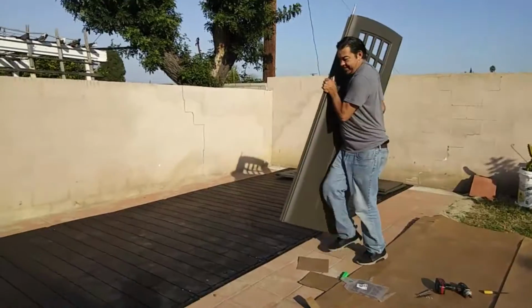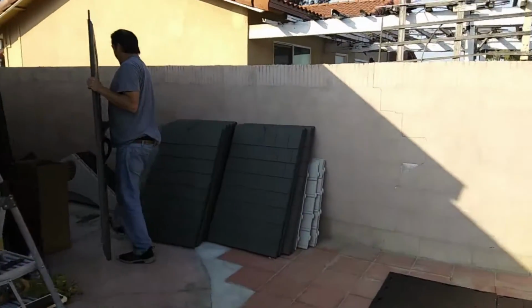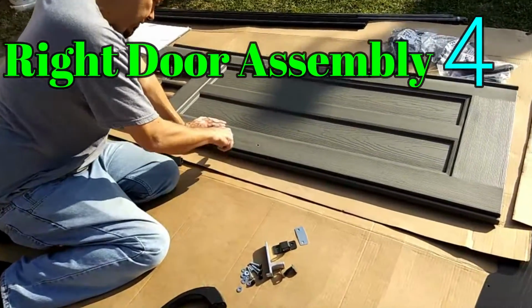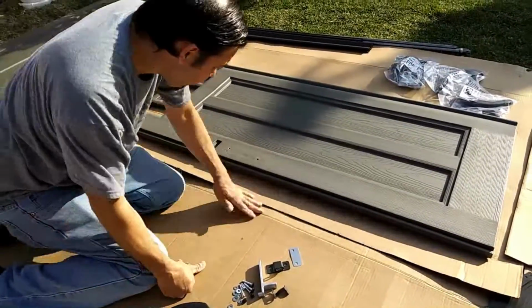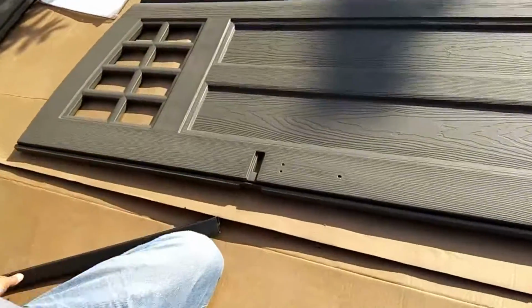And it gets a window in there, but I put the windows in later because I like to be able to stick my arm through there if needed when I'm building the shed. And here is your right door assembly. Again, checking the holes nice and smooth. Clear those 3 holes so the handle fits nice and snug, no obstructions.